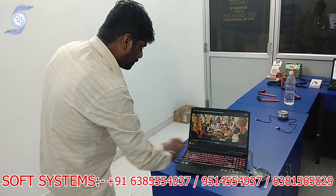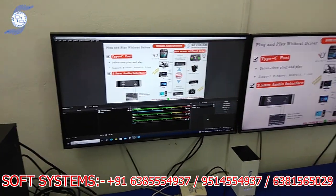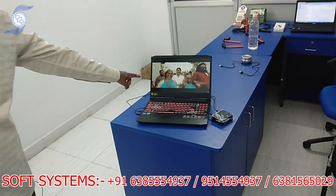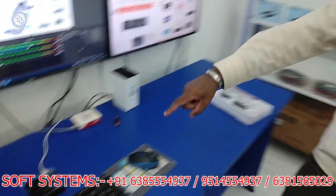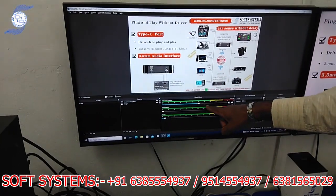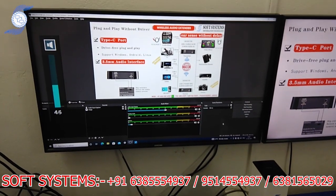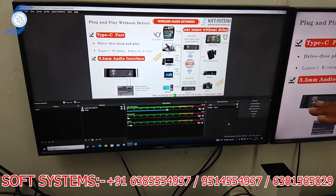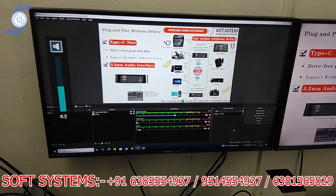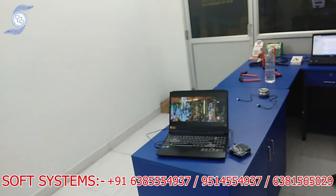The transmitter is now connected. I just play the song — the song is playing here. After playing the song, the audio is coming through here in OBS. This is a simple picture from the system, but the audio is coming from the laptop — playing in the laptop, going through the transmitter, coming to the receiver, then receiver line out to the system line in, and you are getting audio input in OBS. I will open the volume — the audio is very clear: 3.5mm audio, no disturbance, no distortion, and no latency. This is zero latency — what audio we are sending, we are getting the same audio with zero latency.